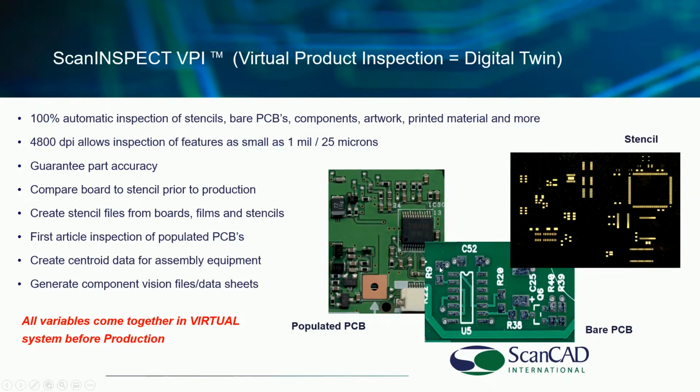So we really have a virtual product inspection. We can image the components, we can image the boards, the stencils, the screens, we can image the other tooling that you have, the carriers, the pallets, etc., and make sure everything is okay before you get anywhere near your production line. Our objective is to have the highest possible effectiveness and productivity of your production line. So we make sure everything is okay before production.